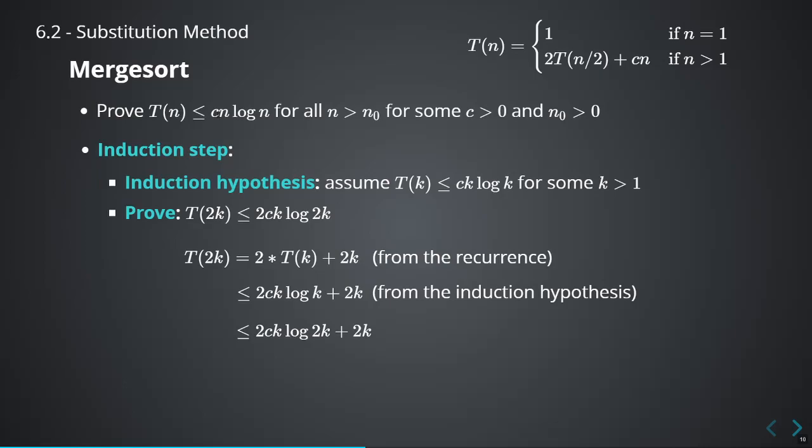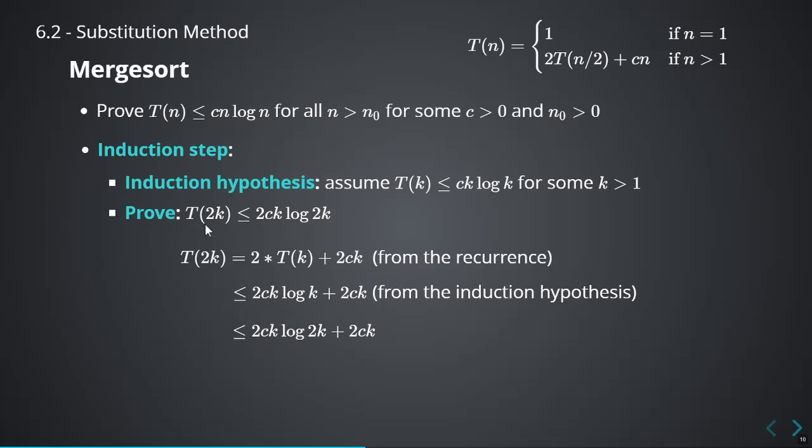Now let's use induction to show what we're trying to show. We have to show that Tn is less than or equal to Cn log n. So induction hypothesis, I'm going to assume that Tk is less than or equal to Ck log k. Right, just putting in k instead of n. Now I have to prove that T2k is less than or equal to 2Ck log 2k. Again, I'm just putting 2k inside the equation here. So I get this from the recurrence up here. Right, I get 2Tk plus 2k. And then, sorry, I just fixed that. That should be 2Ck, not 2k. So that's from the recurrence. And then from the induction hypothesis, we can say that Tk is less than or equal to Ck log k. So I just put that in there. I end up with this.